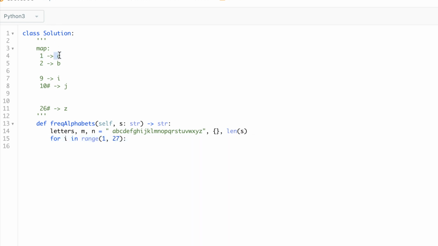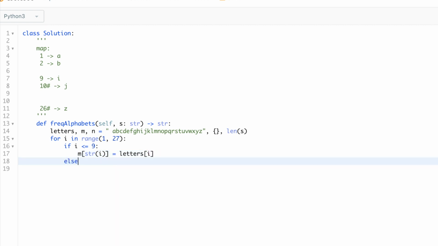And for each of them, I want to say the key is the number and the value is the letter. To do that, I'm going to check if it's less than 10, that means it's A until I. So for these, the key is just the string of the number, so it's just str of i, and the value is the letter at position i.